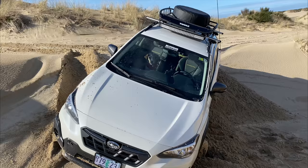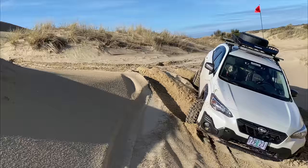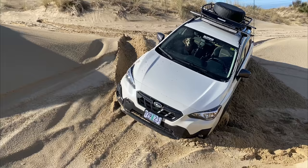Got into some soft stuff and I couldn't keep going to the left there, so I tried to go to the right, and instead of going down the hill like I wanted to, it slid sideways down the hill, and now I got the front buried in there, so I'm gonna have to get the recovery boards to get my front end unstuck, and let's hope this doesn't become an ordeal.